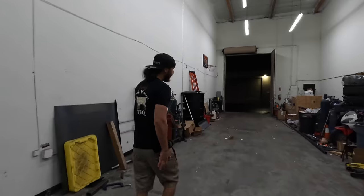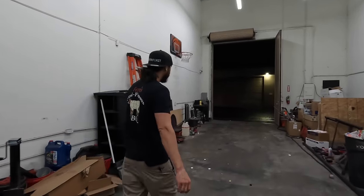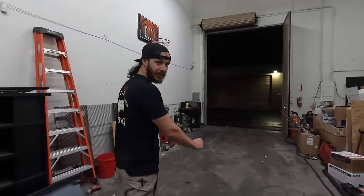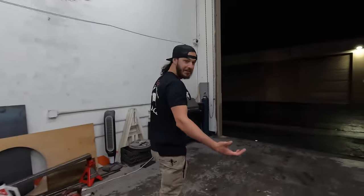Trailer builder now, guys. I'm a trailer builder. Look at that bad boy — look at that setup. We still need to cut that outer tube down a bit, and sorry it's so dark — GoPros suck at night. But this is a hell of a combo. We got this thing pulled out of the shop. Now let's see how it backs up.